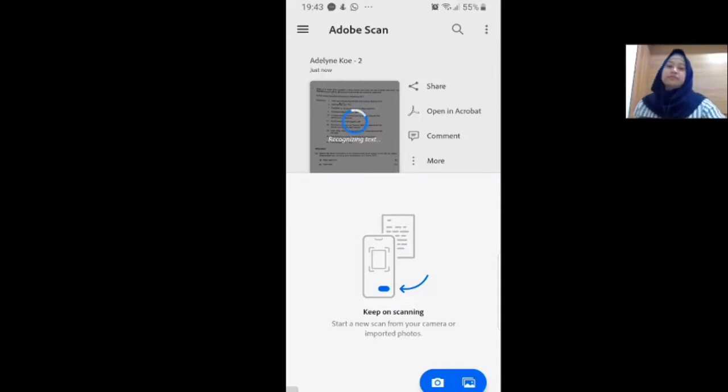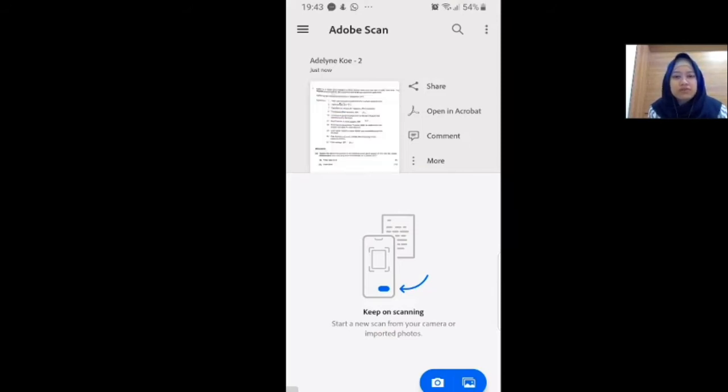If they don't have Google Classroom, they cannot upload it, but actually they can if they use Google Chrome. The problem that might happen when you upload from Adobe Scan to Google Classroom is that sometimes it is not working, maybe because of the connection, because sometimes if you upload in daylight and everybody is using Google Classroom, there's a trouble.